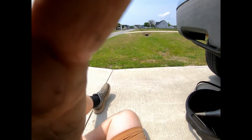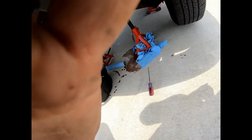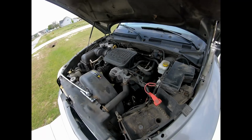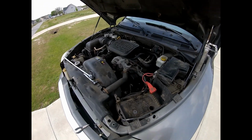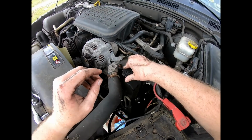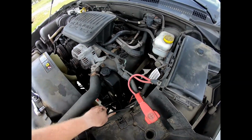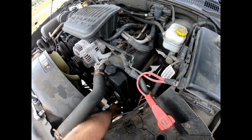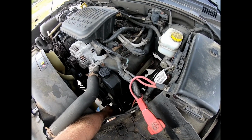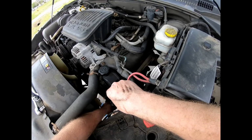So that's that in grand fashion. Next thing we do is to disconnect the high pressure hose from the pump on the bottom, and actually we'll need to reconnect.